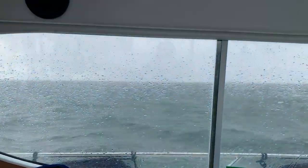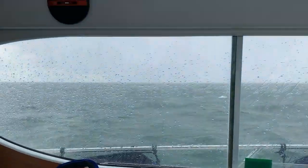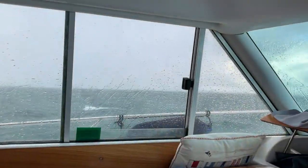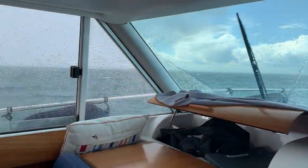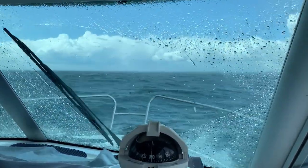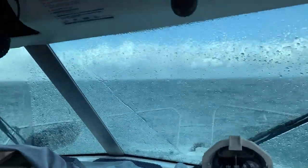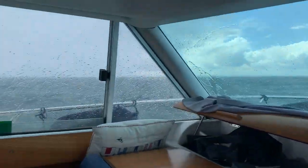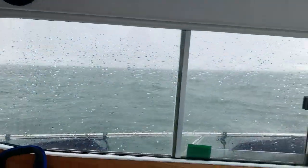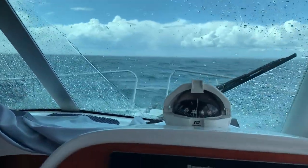Well, that's the storm. I've come around the side of it, which I'm glad I did. It's pretty ugly, a lot of lightning around. So, yeah, it picked up quite quick actually, to be fair. And in front of me is a clearer sky, although it is still windy and squally. I'm glad I made the move. It don't look too pretty where I was, to be fair, but made the right choice. So going to a different mark now.